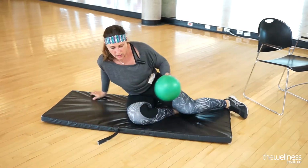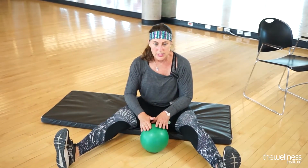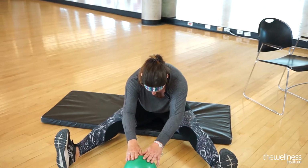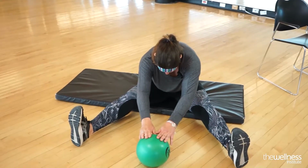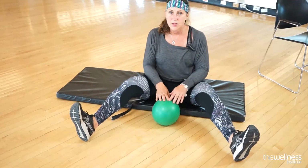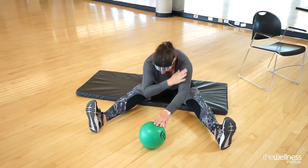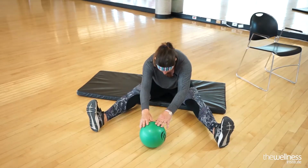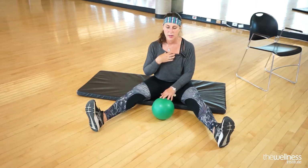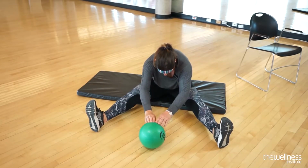Now, we can use the ball for our stretching. And sit up nice and tall. Separate the legs. And we're going to just walk our fingertips out on the ball. Shoulders stay down. And reach forward. Then, we're going to roll the ball. If you need to bend those knees slightly, you can. Good. Press away. Looking at the floor. Hold it. Breathe. And roll up. Stack up those vertebrae. Roll out. From the bottom of the spine, articulate forward.